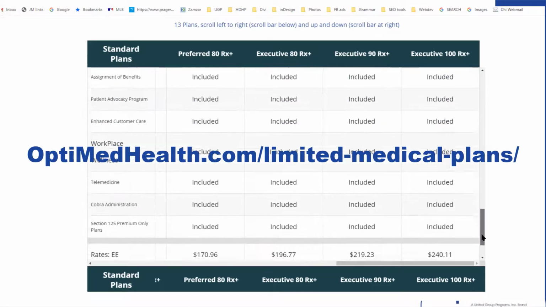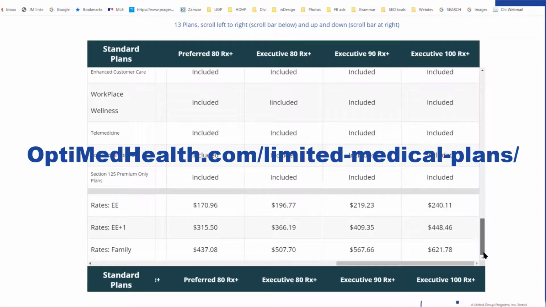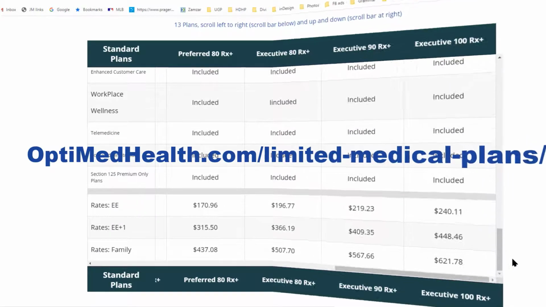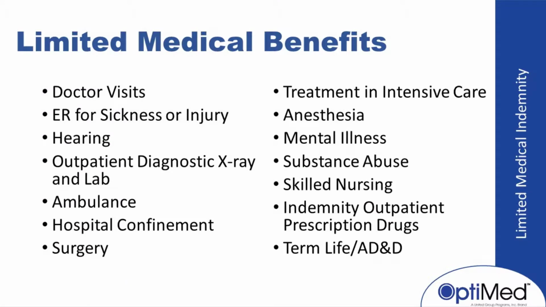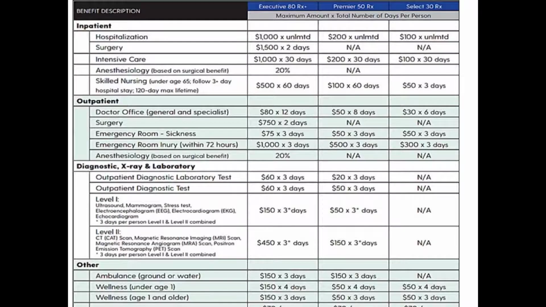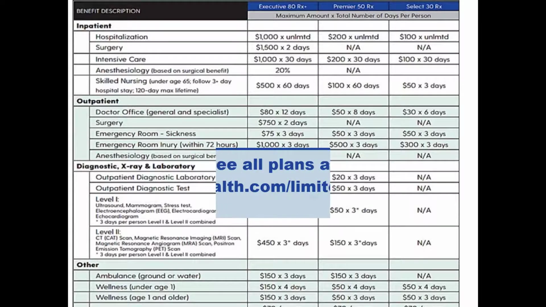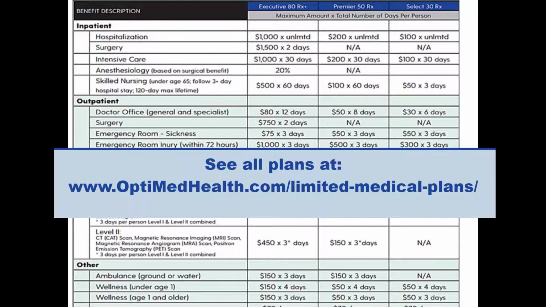And like I said, it does cover benefits for doctor office visits, ER visits, outpatient, ambulance, surgery. It all depends. Not every plan has a benefit associated with it. So for example, these plans all have inpatient hospitalization, surgical, but then you might go down to another plan where there's no surgery benefit.